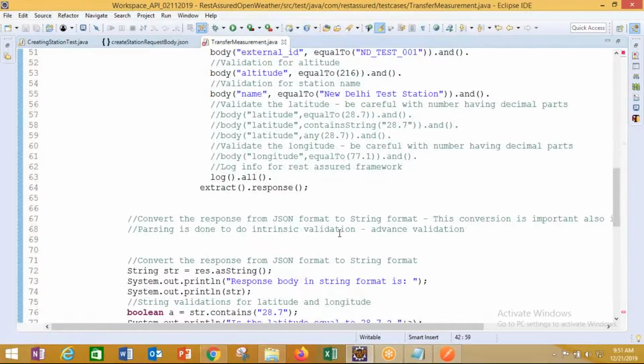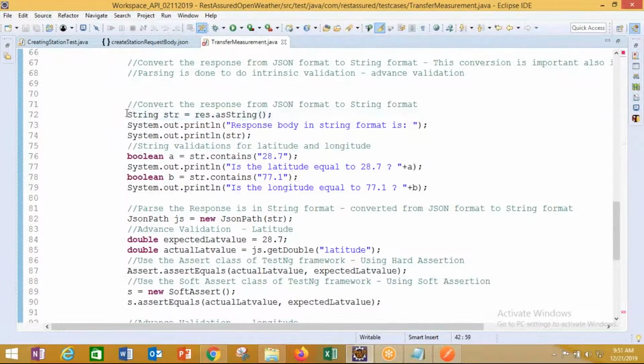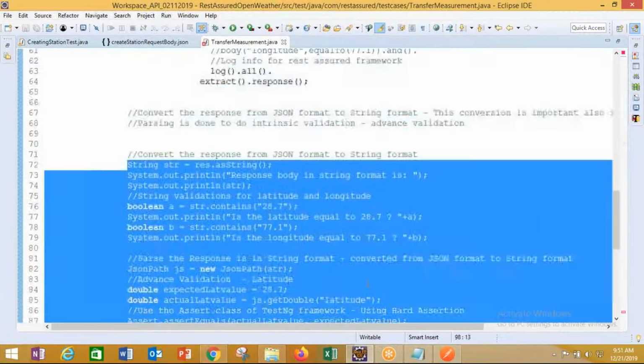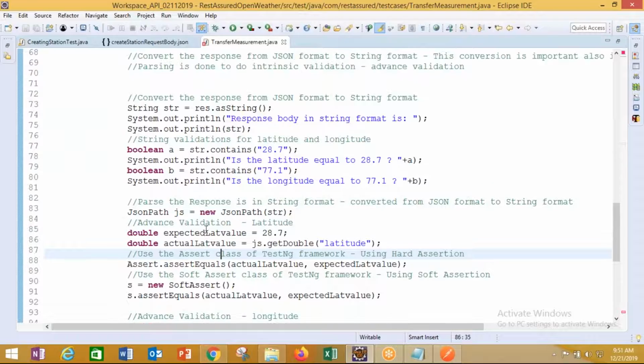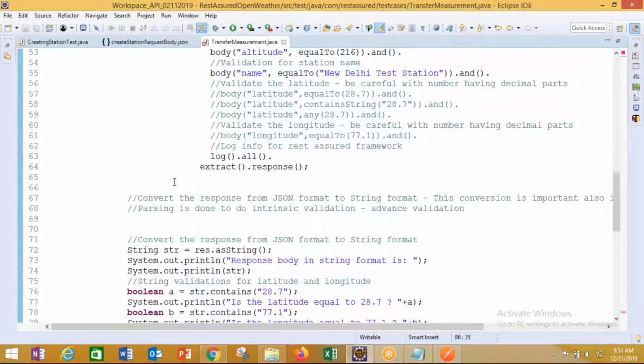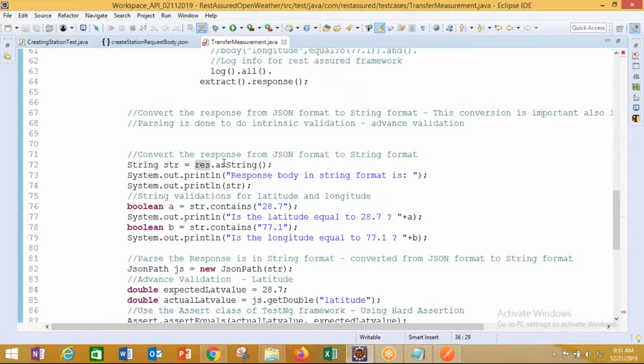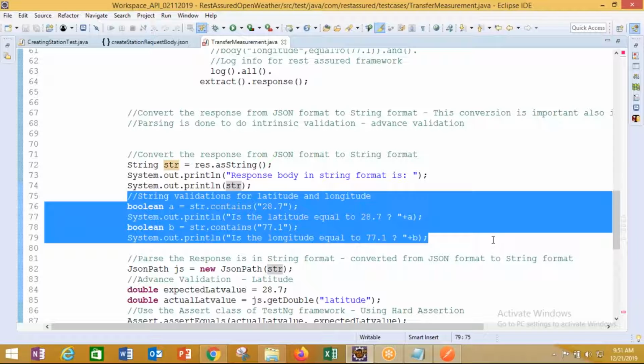So fine, I've just copied it, so there's nothing to understand, and the validations are defined out here as last time. Okay, now the concept is that the response is kept out here, and that response is getting converted to a string. Now from this particular response, this is the printout of the response, and this is not a good way to validate, so I'm removing this.